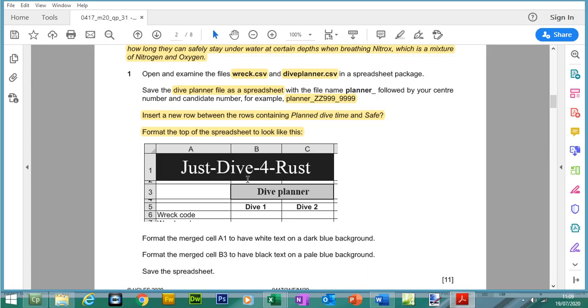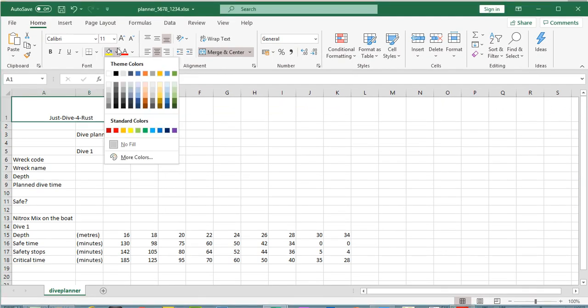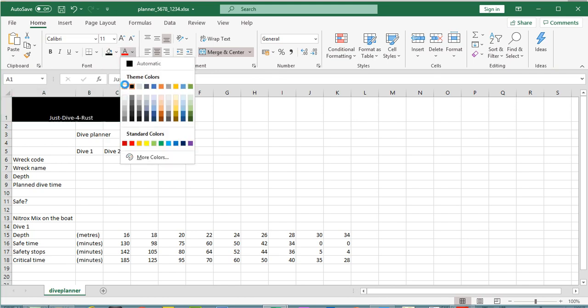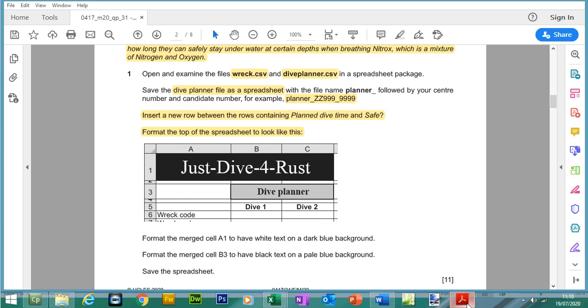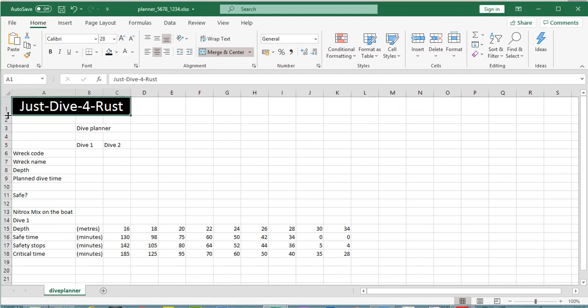And then let's format the cell as well. So it's going to have a black background, the text will be white, and it looks like they've used a serif font. So let's change the color of the background, change the color of the text, increase the size of the text. Let me have a look. Maybe you can make this a little bit smaller.